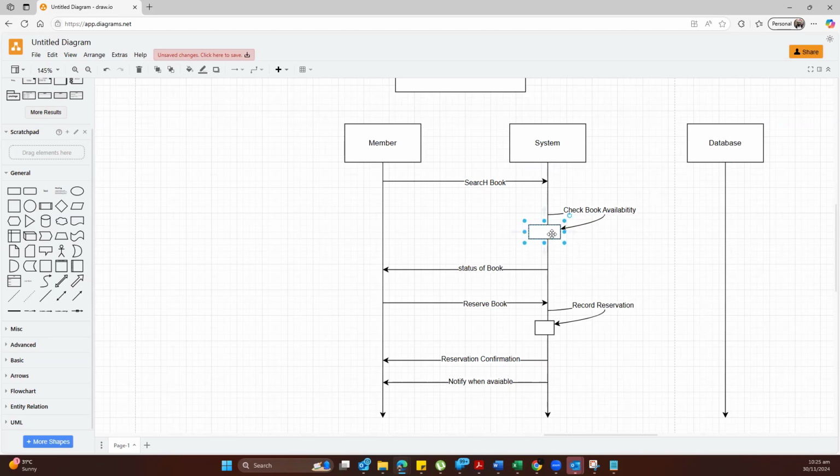So technically here, this arrow here has to go here. And then over here, there would be a confirmation to the system.